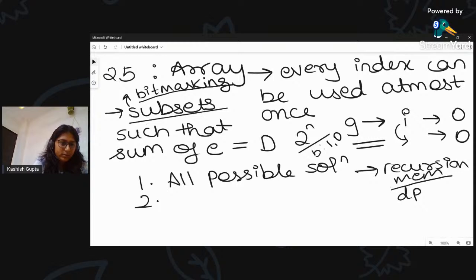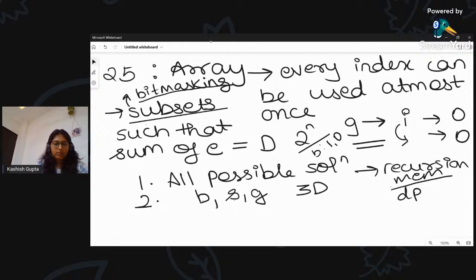सो n इज 15, 2 raised to 15. हाँ ठीक है. सो मतलब इसका सबसे बेसिक यूज है बिट मास्किंग का सबसेट से, तो लेट्स गो विद बिट मास्किंग ओनली. ठीक है. तो एक हो जाएगा, हमें एक ये चीज ध्यान रखनी है. उसके बाद इसका क्या पर्टिकुलर सम है ये ध्यान रखना है. और ये वाले कंडीशन पे ध्यान देना है. सो लेट्स से वी जी, हाँ, denoting group, S denoting sum, B denoting bit masking. So we'll have a 3D DP.